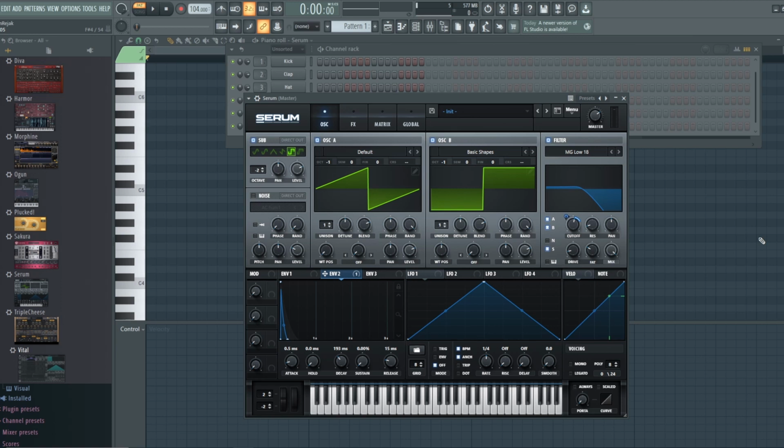The reason I like starting with bass is it gives us the root notes for our chords that we'll use later on. Once you have the root notes, then you can form chords and you can really get into the meat of the song. So let's quickly get into a bass.